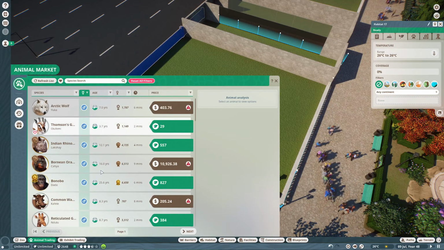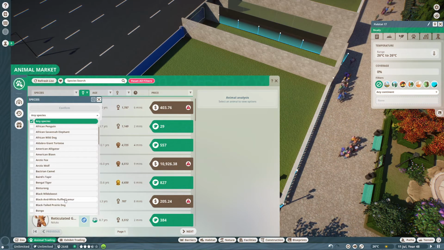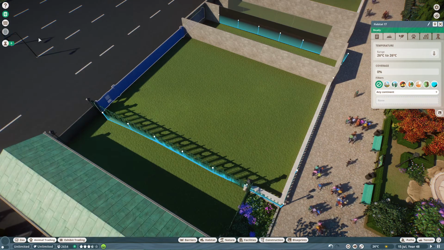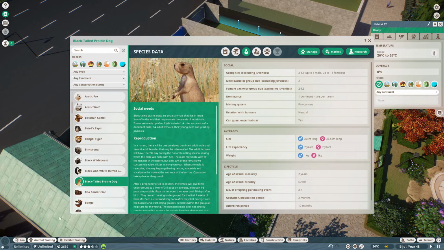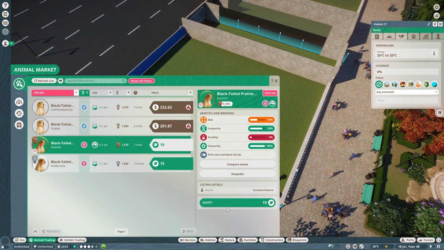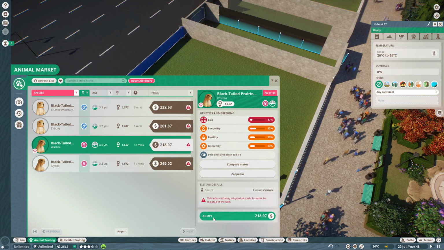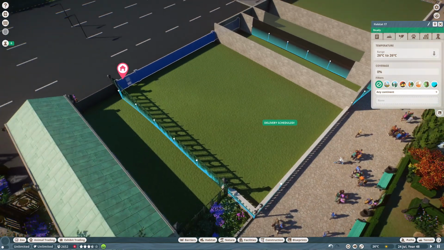Oh, they're so cute, all of them. Well, I want males and females, please. Yep. Black-tailed prairie dog. How many of you? Oh, look at them! Look at these cuties. How many of you can I have? Two to twelve, so eleven females. Alright. Three, four, five, six, seven, eight, nine, ten, eleven. Here we go. Twelve prairie dogs, ready to go into their small habitat here.